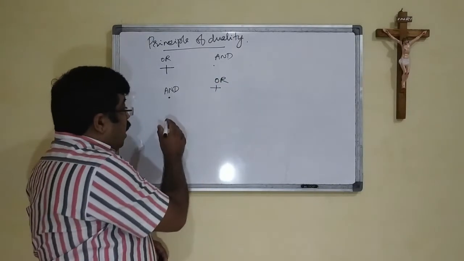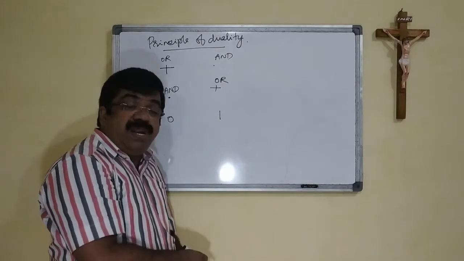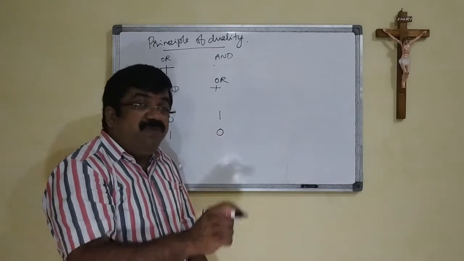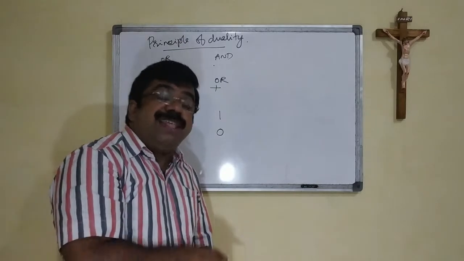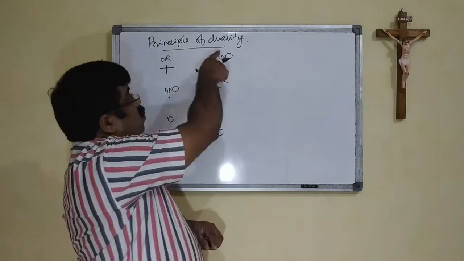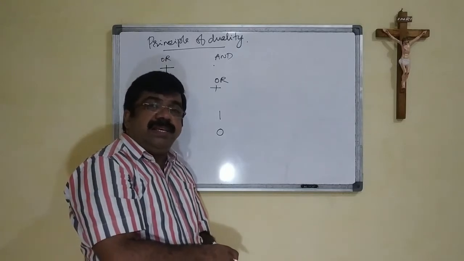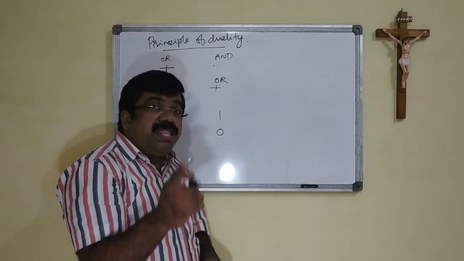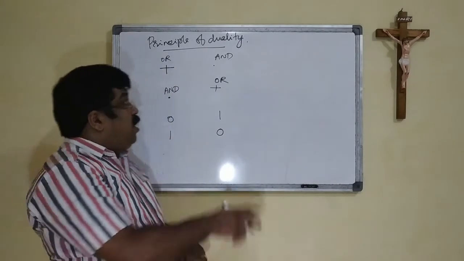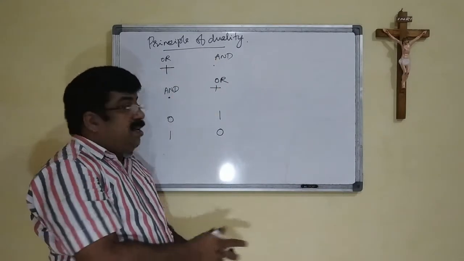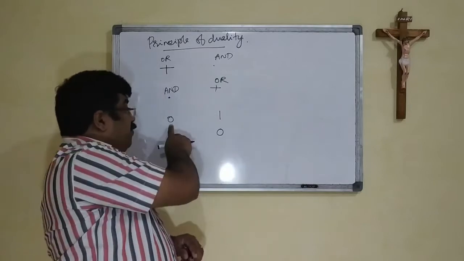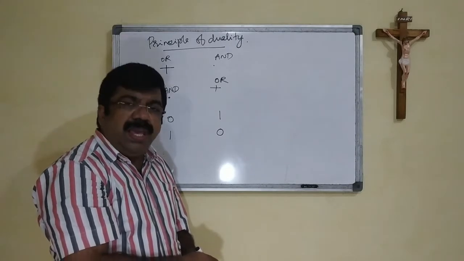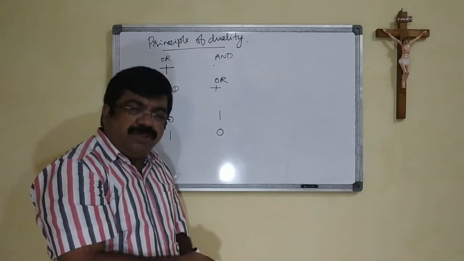Next, every zeros are to be replaced by 1 and every ones are to be replaced by 0. Then we will get another expression, another relation. This is what is known as the principle of duality. The principle of duality states that starting with one Boolean relation, another Boolean relation can be derived by changing every OR to AND, every AND to OR, every zeros to 1 and every ones to 0. Okay, let us see it with the help of one example.